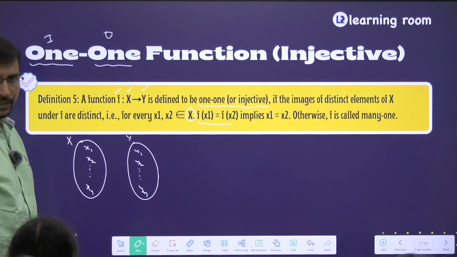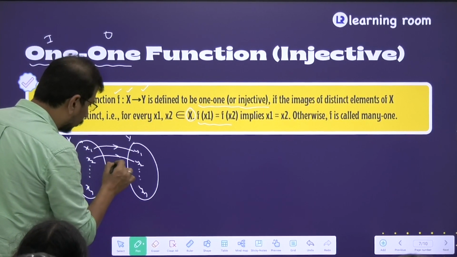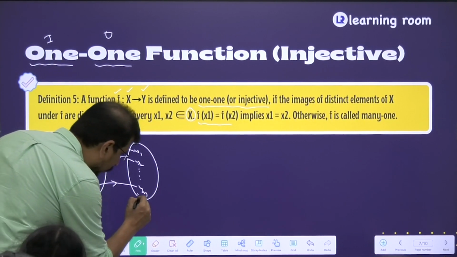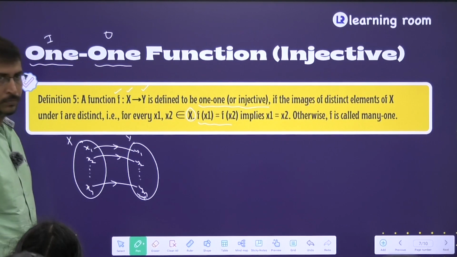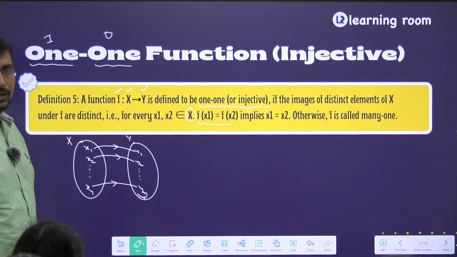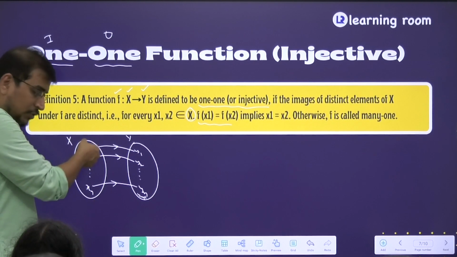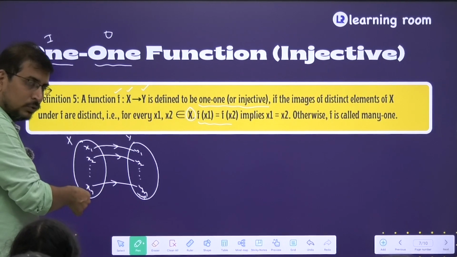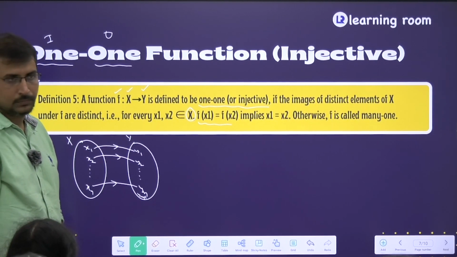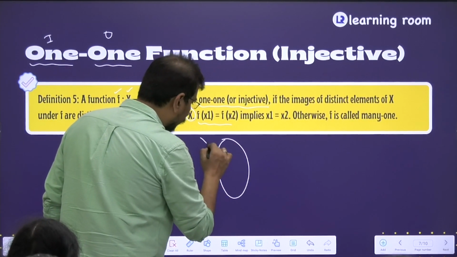Are you able to understand what I'm trying to say? So x1 is mapped to y1, x2 is mapped to y2, and so on till xn, let's say it is mapped to yn. Suppose you have y of n plus 1 also, meaning you have an extra element. Still, this can be called a one-to-one function. Why? Because each element of set X is associated with only one element in the set Y.